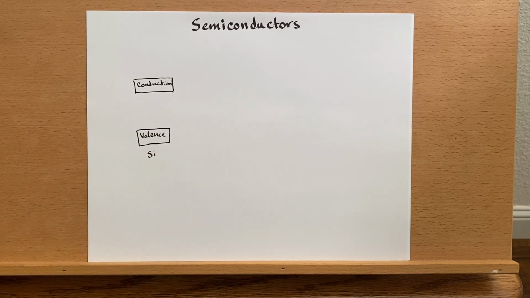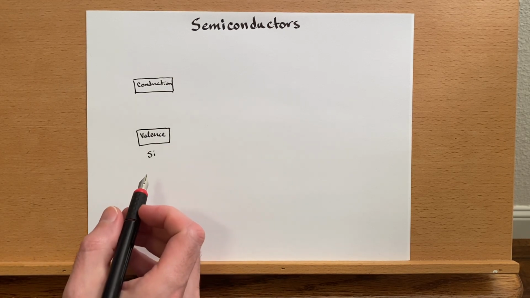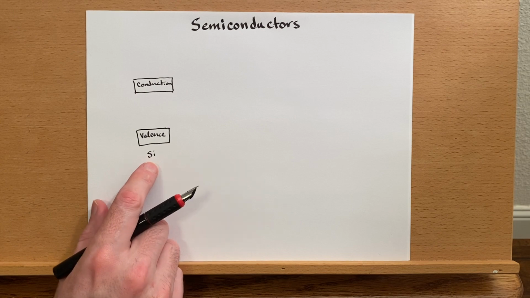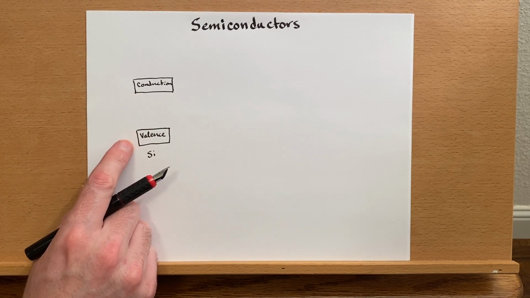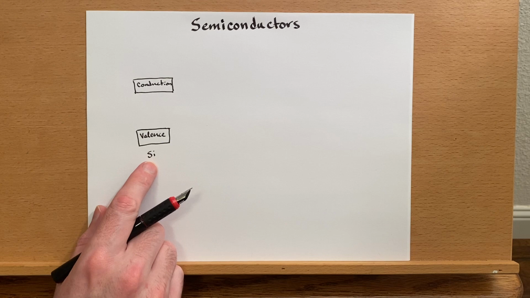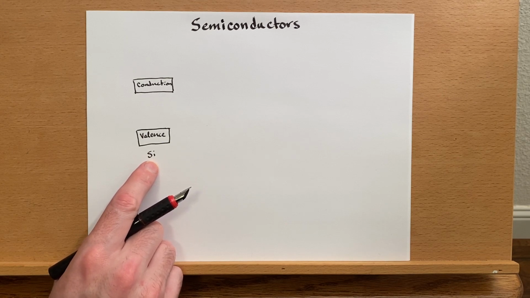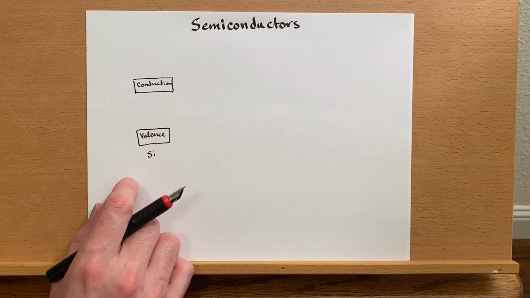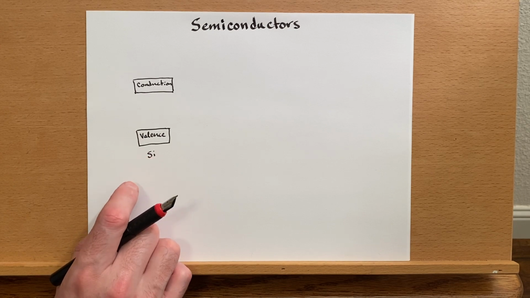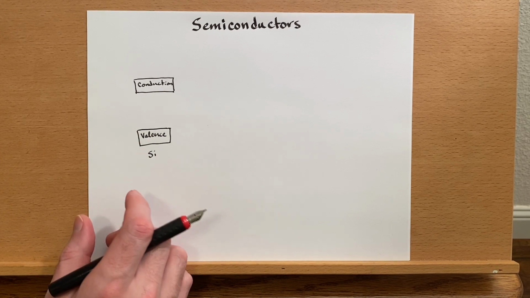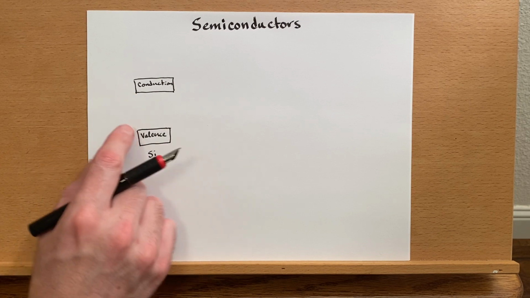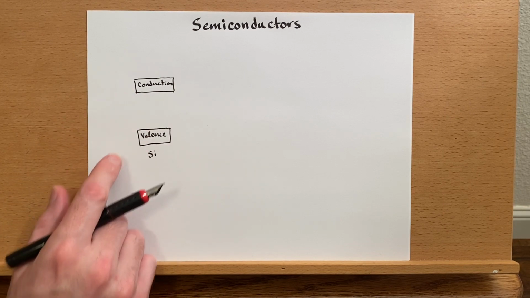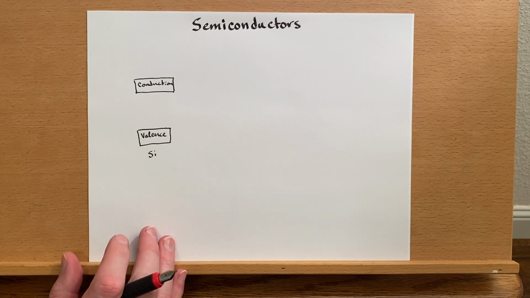Now, sometimes we would like our semiconductors to be a little easier at conducting electricity. So, what can we do? Well, this band gap is a property of silicone. So we could try to find a different substance that would have a smaller band gap, but there are properties that we like about silicone, and we may want to have different band gaps or be able to adjust how much this is. So what do we do?